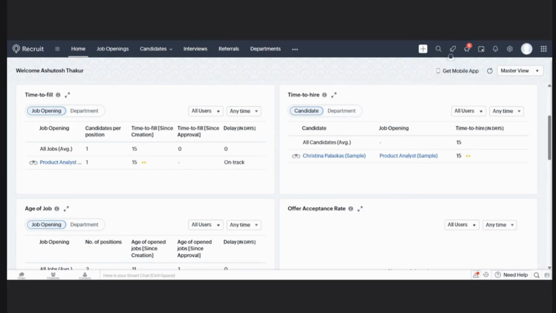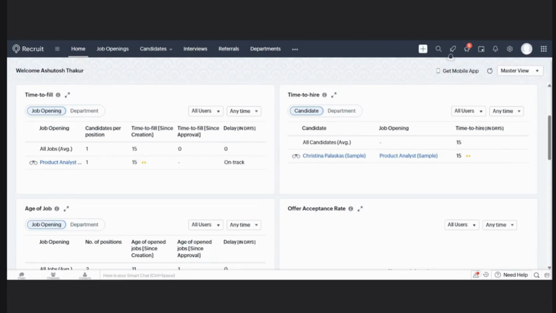Now, the difference here is that the insight your time to fill gives you is how much time you have taken to complete the position, right?